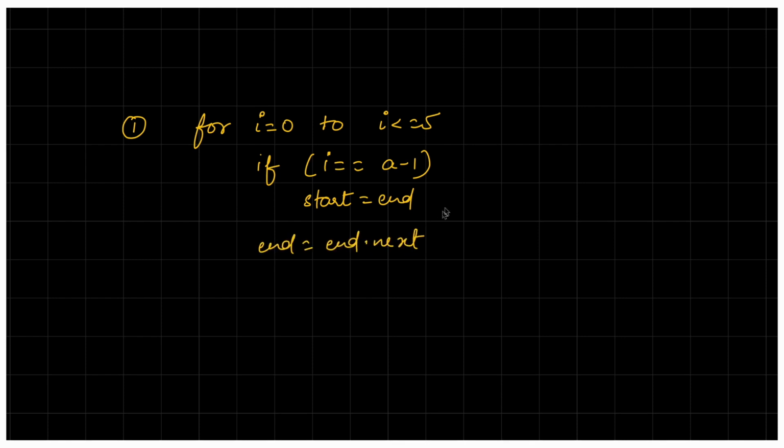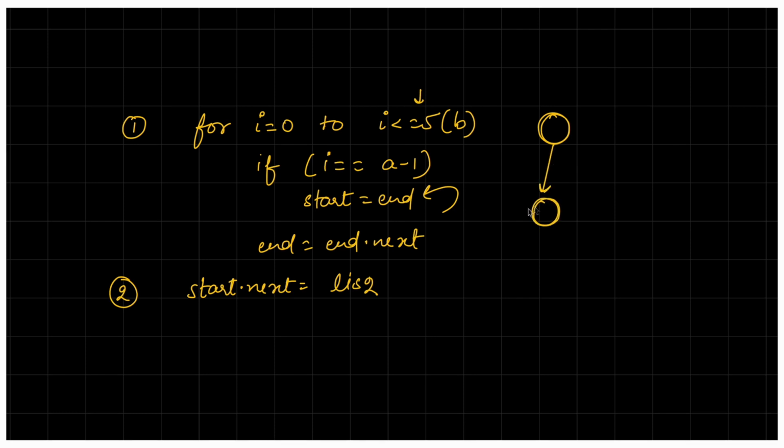Okay. So once I set this start, end will completely move till this less than or equal to, not 5, but b. Second, once you do this, make sure that start.next is equal to list2, right? So you are moving the first node of this list1 to the head of the list2, right? Great. Which means now you have broken this particular link.